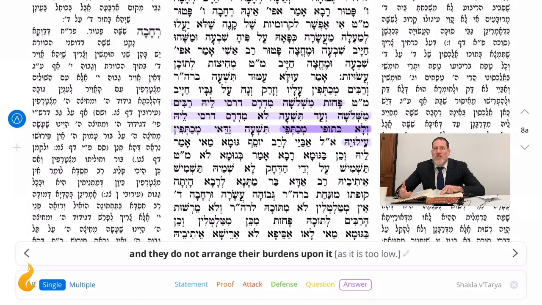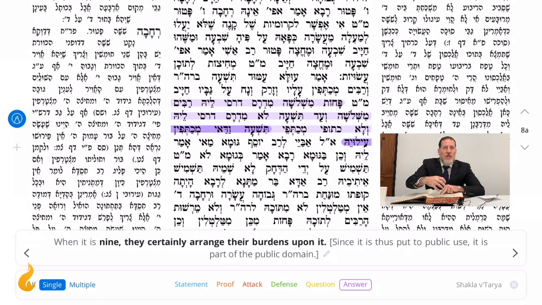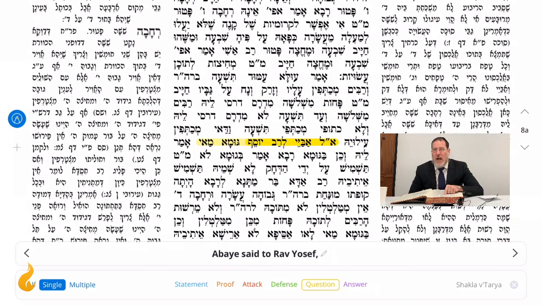So we're learning a concept that if you have something that is servicing the people in that Reshus, here we're speaking about the Reshus Harabim, the status of the Reshus Harabim is extended on it. If it's a Reshus Harabim and I threw something dal damas, akira b'Reshus Harabim v'nocha b'Reshus Harabim dal damas, I'm chayiv. Amar Abaye l'Rav Yosef, I agree with this concept when it comes to a post.